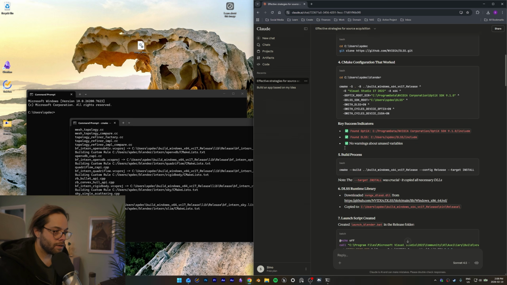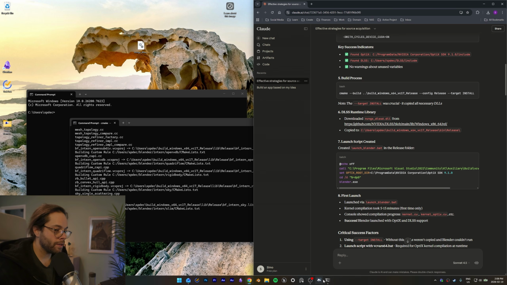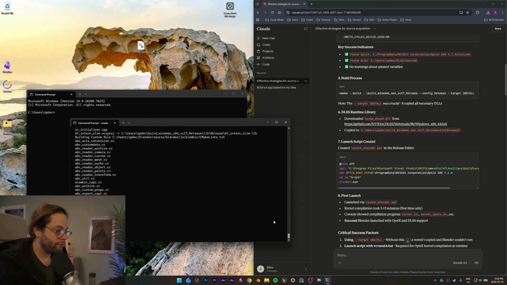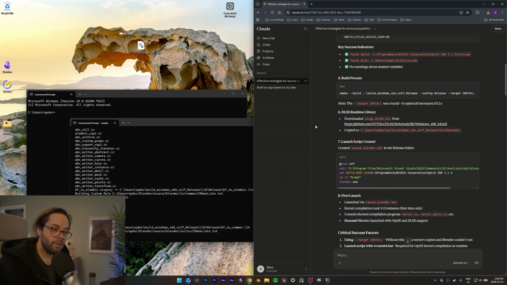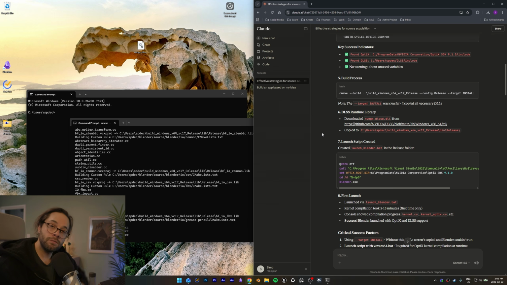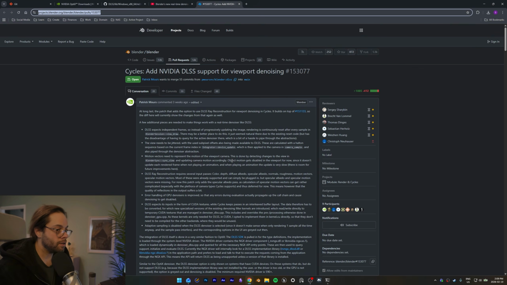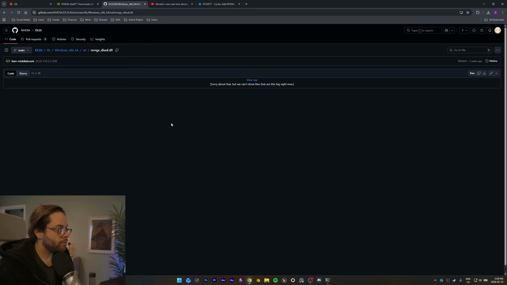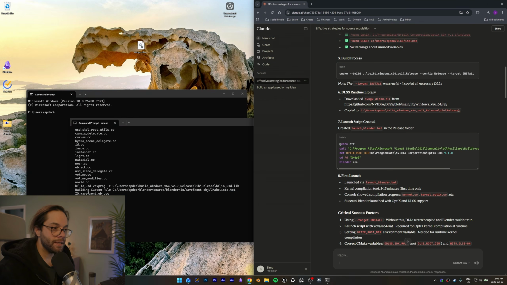After that, you run the build process. This is what I'm doing right now, which is taking forever. It's been going on for maybe 30 minutes or so. Don't be in a hurry, or just go grab a coffee. You download the DLL file that I told you previously from the NVIDIA build, from the DLSS SDK, and you copy it where the Blender file will be.